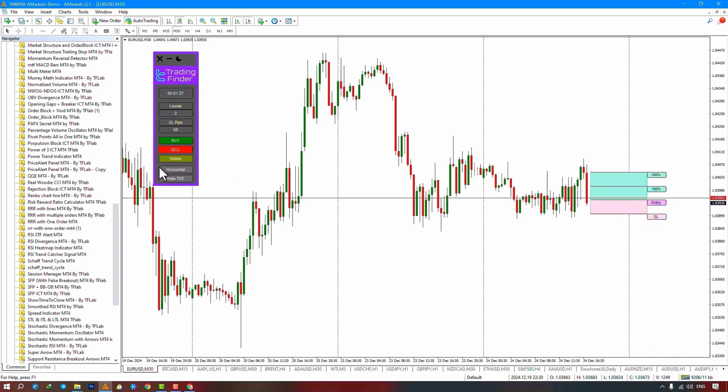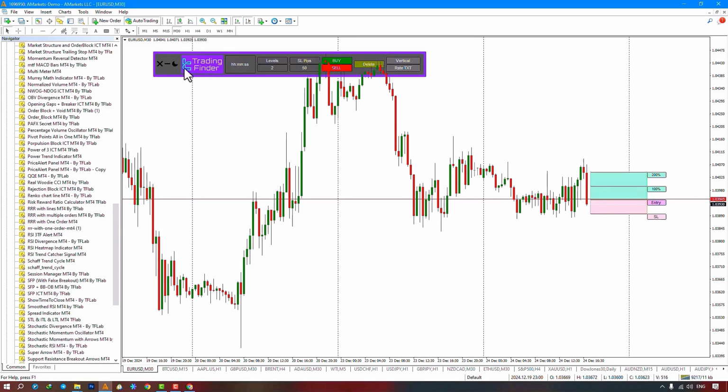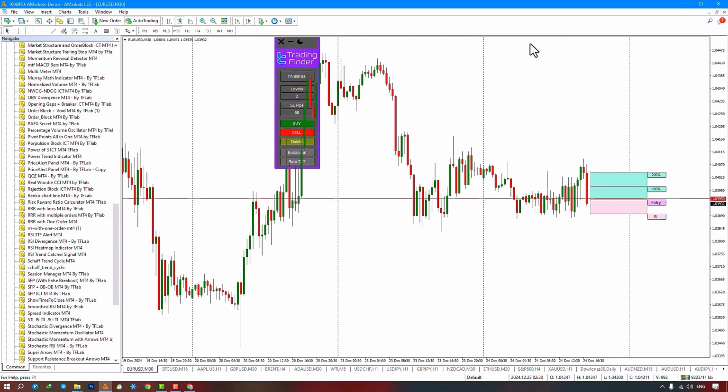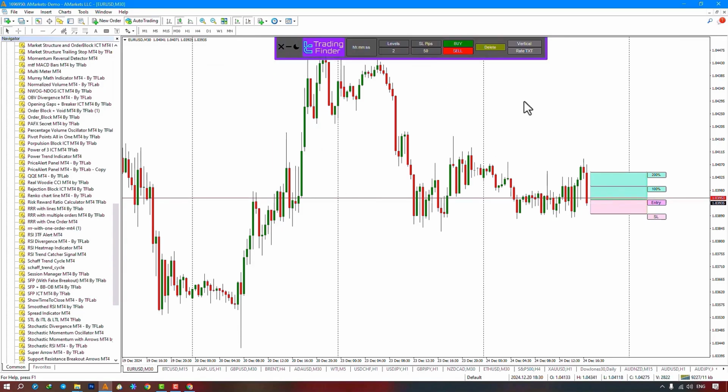In the next section, by selecting the horizontal option, you can change your panel from vertical to horizontal mode, or move it back to vertical mode. In the next section, select the Read Text option to view in text or percentage format. It reverts to Take Profit format, with Take Profit 1 and 2 showing 100% and 200%.